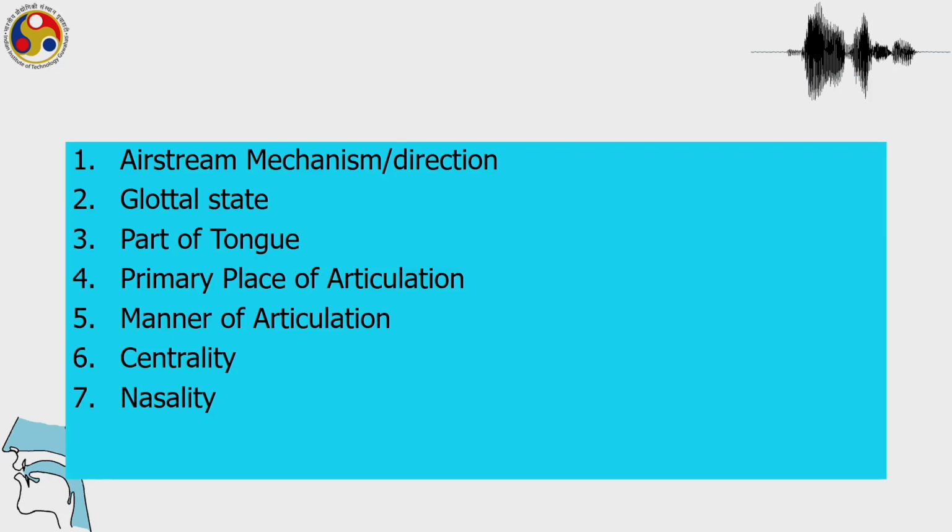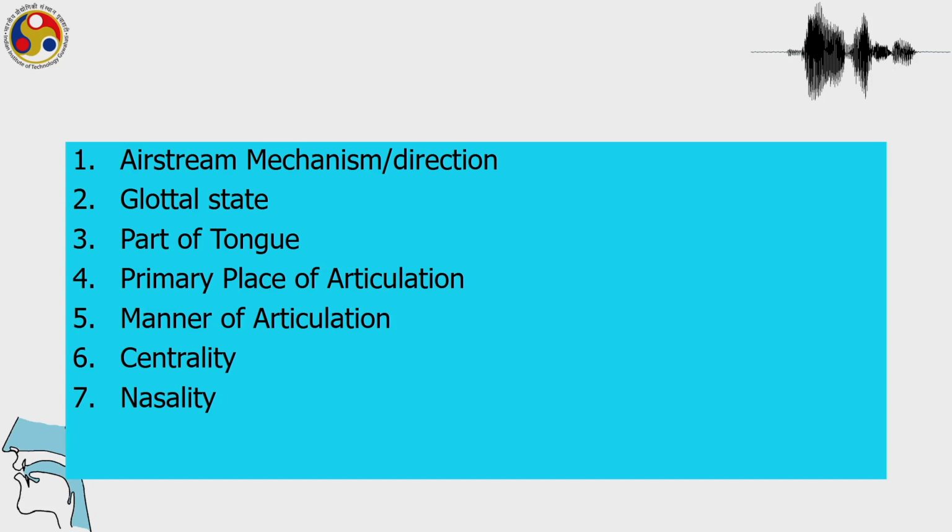So when we discussed articulatory phonetics, if you recall, we said that the three most important things which help you distinguish consonants are place of articulation, manner of articulation, and state of the glottis. But as we see now, there may be quite a few other properties in consonants which also give consonants their particular shape and their particular distinctive properties. And that is not just because of place of articulation and manner of articulation. There can be other things like airstream mechanism, the direction of airstream also.